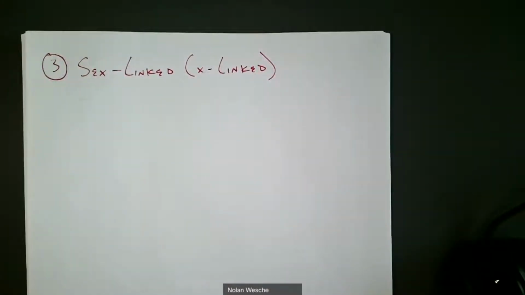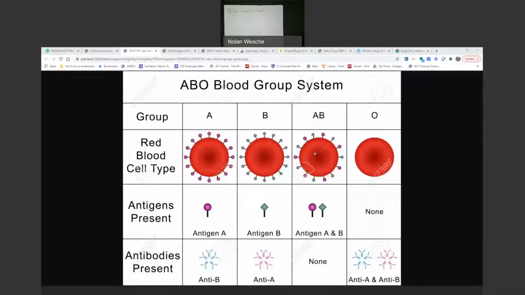And one that's very familiar and common is going to be this red-green color blindness. So let's go ahead and share my screen again. And what you'll find is X-linked alleles are more prevalent in males than females, because males only have one X chromosome, so they're going to have it or not. Whereas females have a chance to mask a recessive allele on the X chromosome.